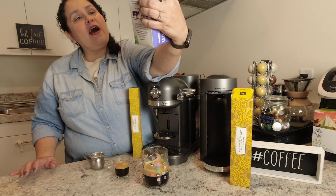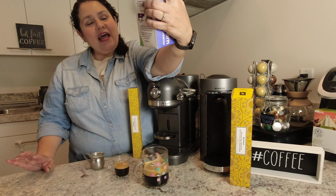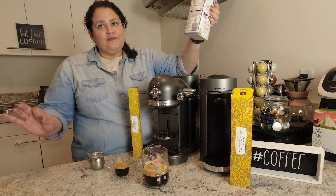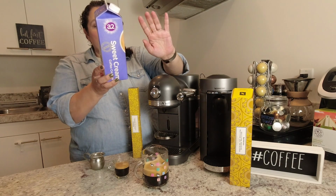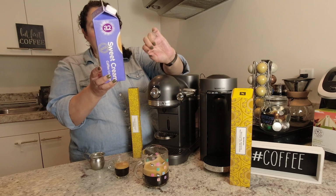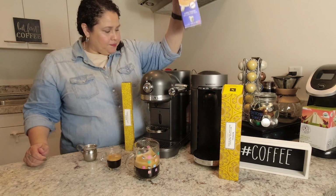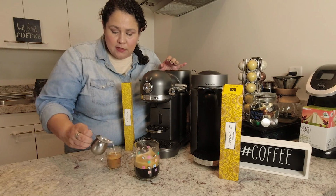So if you're interested, check it out. I think it's 1 gram of fat and 5 carbs, which is not low, but it's not as high as some of the other ones, which have like 10, 15, 20 carbs. So not bad. It's milk, sugar, heavy cream, natural flavors and sea salt. So pretty good. So I'm going to try it with this one. Let's try it here a little bit.